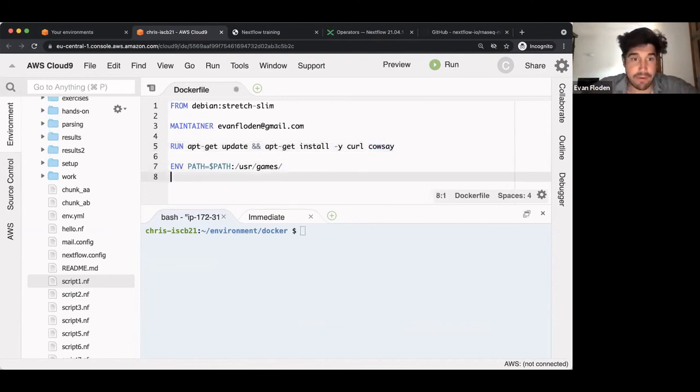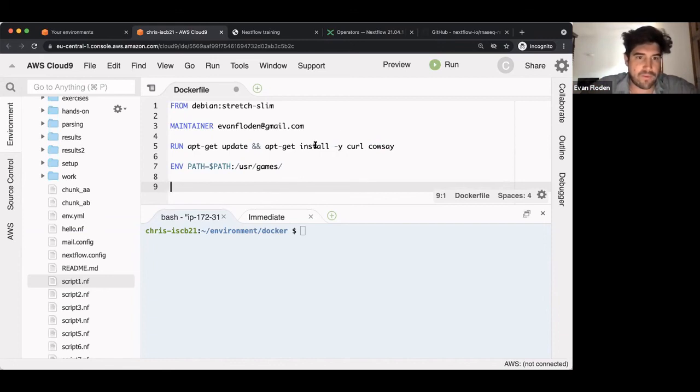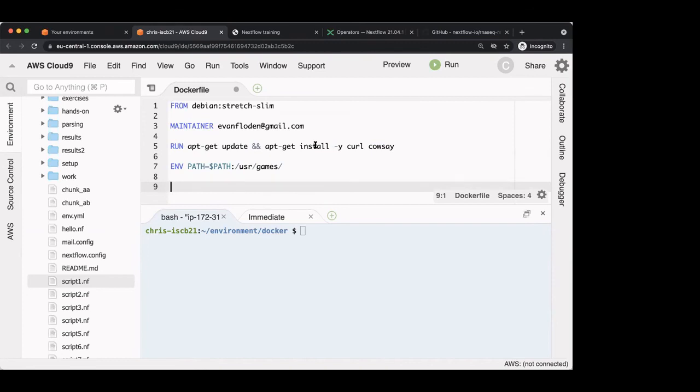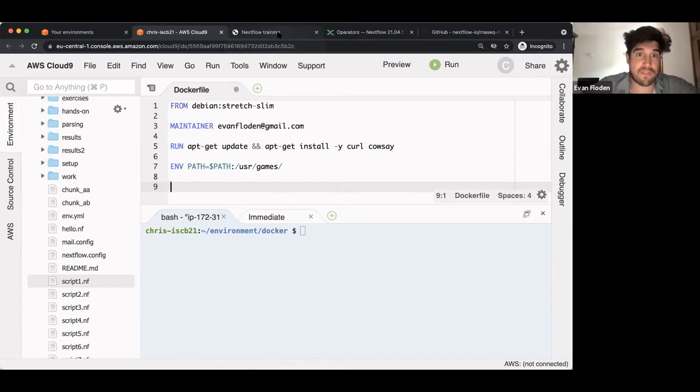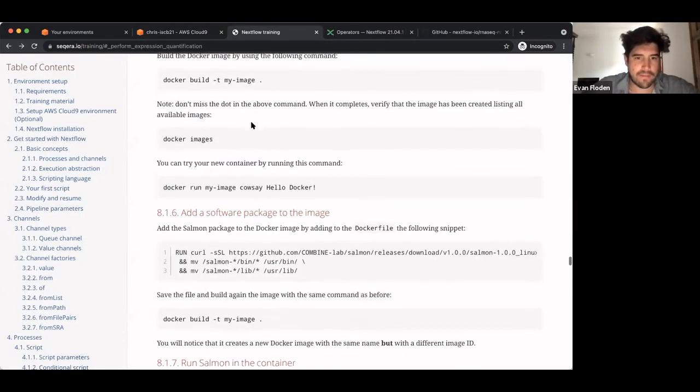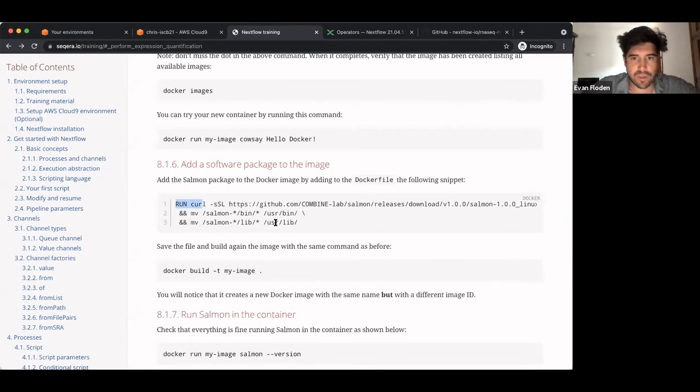And there's a couple of ways that you could do this, and I'm not going to show you the final way to do this, but one way of doing it would be to download that from GitHub and then add that in our container and put it on our path, basically install it inside the container. And inside the instructions here, you'll see that there's a fifth line that we can run. And that fifth line here is this curl command, which is pulling it from GitHub, and then it's moving those binaries into our path.